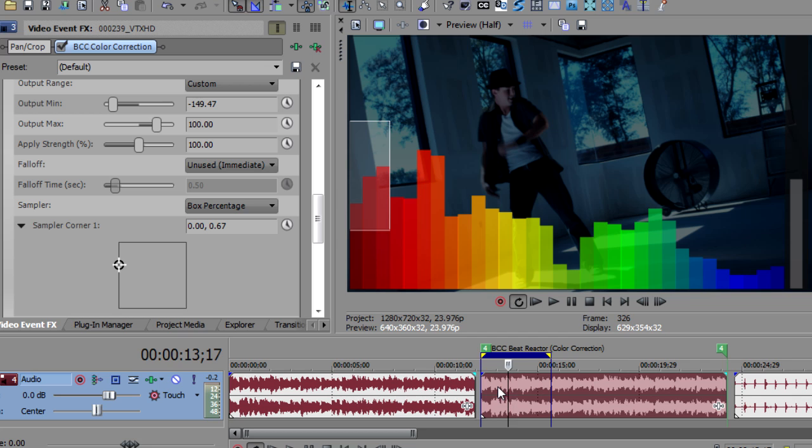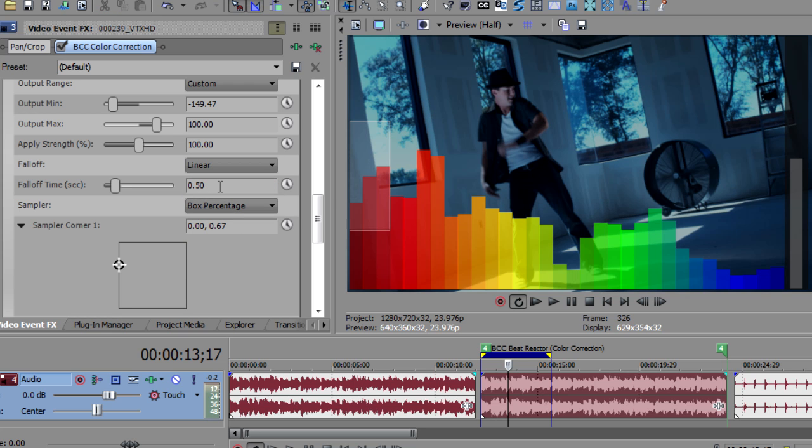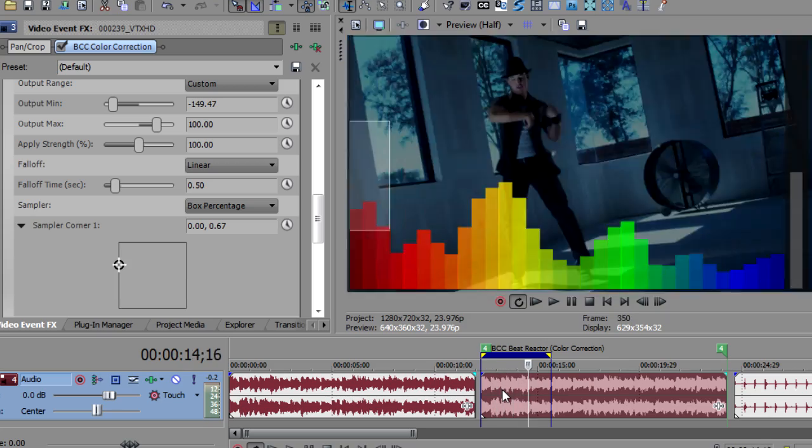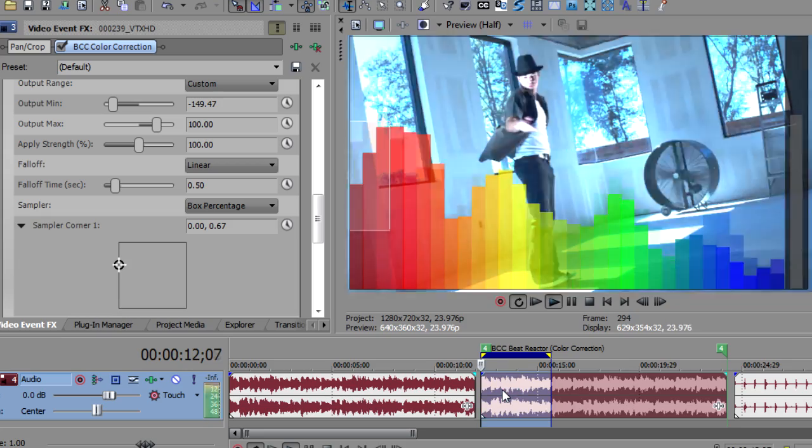So you see I've got this nice flashing effect, but it's immediate, all right? It's either on or off. And what I want to do is maybe make it linear or quadratic. Let me show you how linear looks. You can see right away this is getting a lot smoother. It's not that harsh on-off.